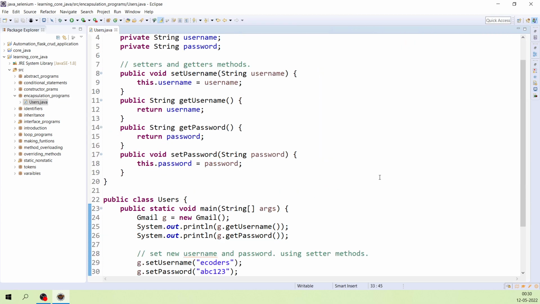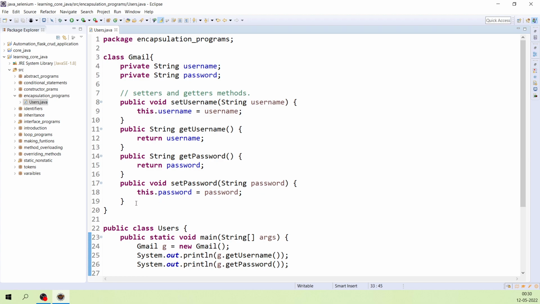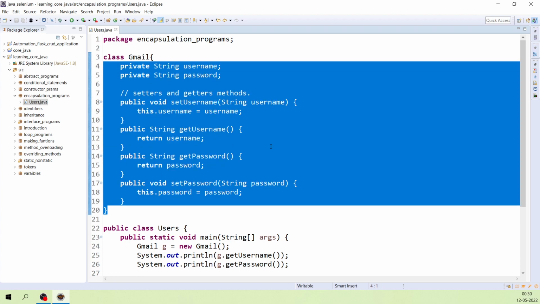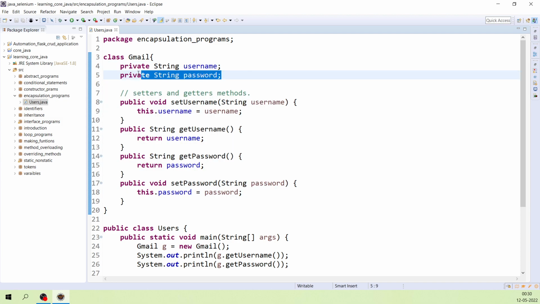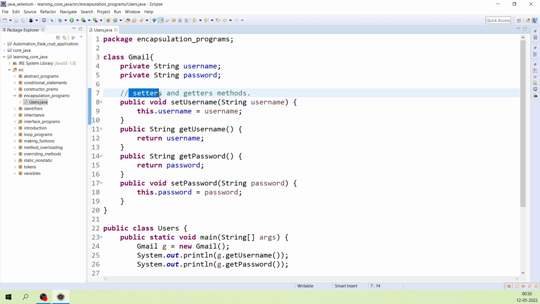Okay, so this is called encapsulation. This class, in which we make private members but restrict their direct access and provide indirect access through public services like setters and getters methods, is known as encapsulation.